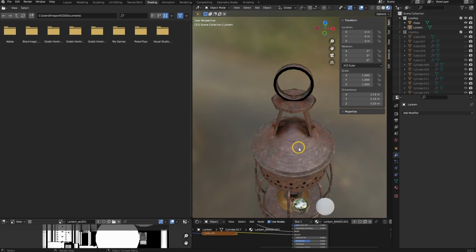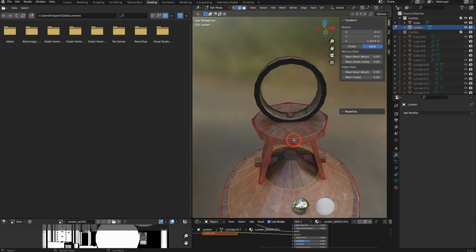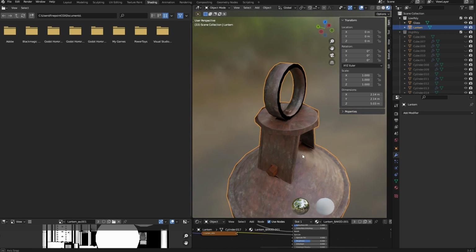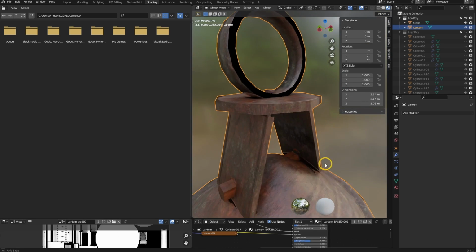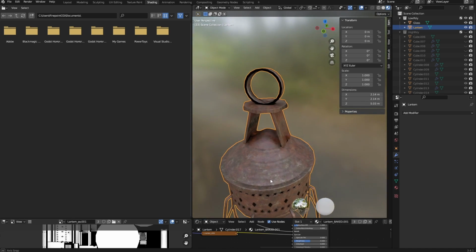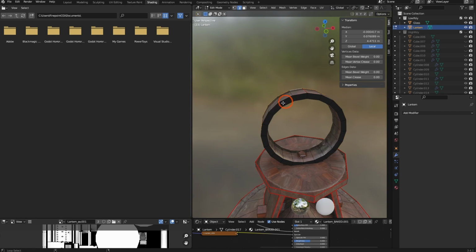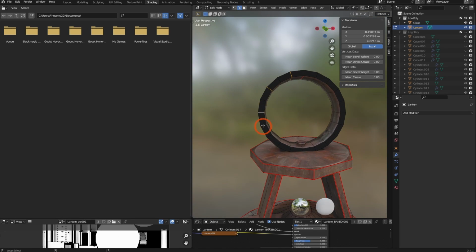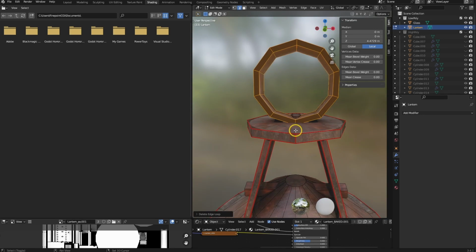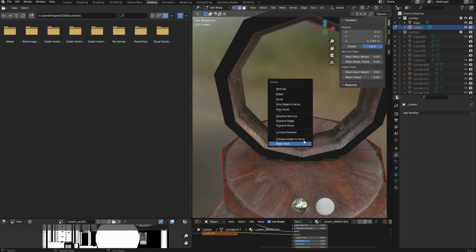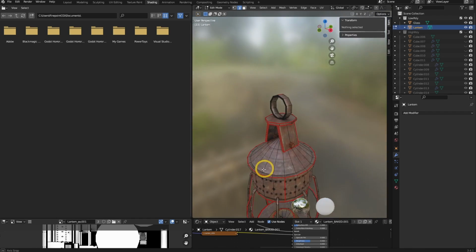So now we can just zoom in and we can start decimating this down. So we can select this guy. I think that's good. You can't really tell that it's that low of resolution, which is kind of crazy if you think about it. When you look at it, you really cannot tell. And we'll take this guy and we'll do the same thing here. So we're going to decimate this guy down quite a bit. So we'll grab these guys like so to decimate it down. We'll straight up get rid of this guy. It doesn't need to be there because you're not going to see it. It's so far away, it doesn't matter.